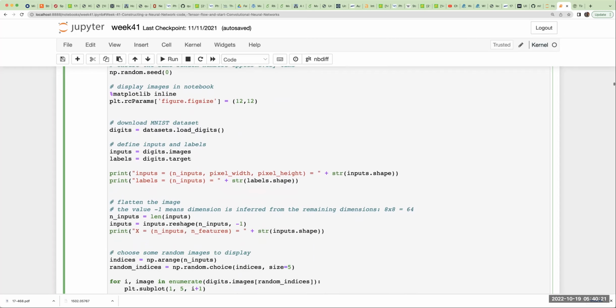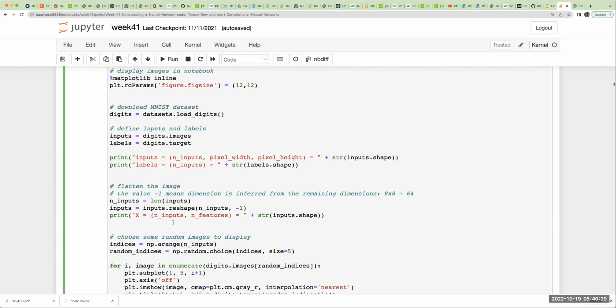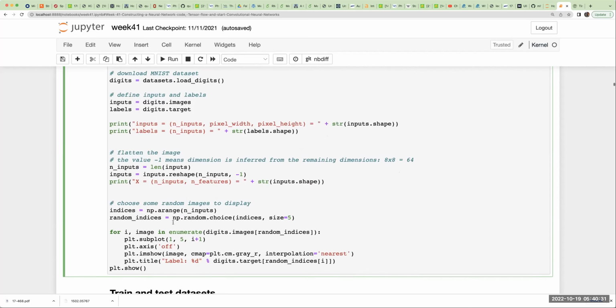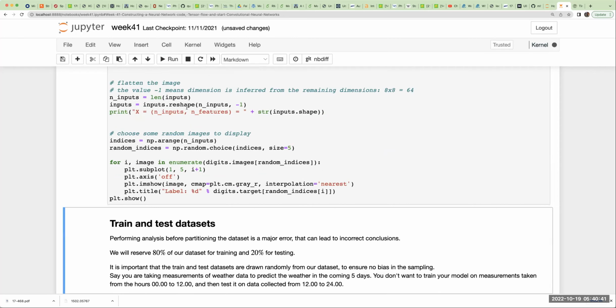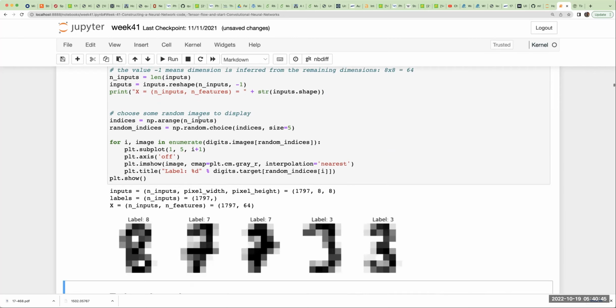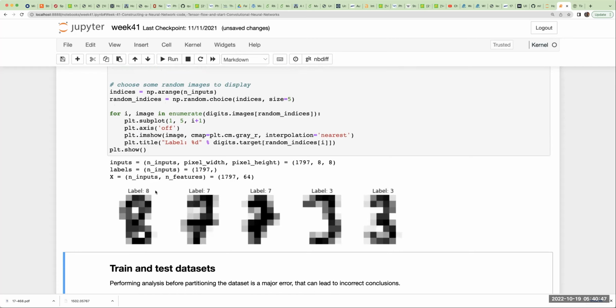Then we can extract the number of inputs. We can reshape the inputs, so we flatten them out. And we can also define a specific image which we want to display here. If you now look at this pre-processing of the data, what we get is something which looks like a number.